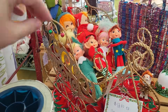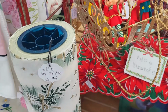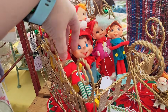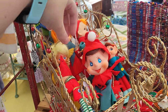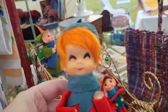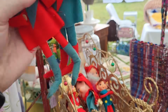And look at the sleigh full of pixies up here. Look at the one on the swing. Those are fun. I like those. There's another one on the swing with pink hair. She's cute. Look at this one with Jingle Bell legs. That's hilarious. Look at all the little pixie pies. These are cute back here with their cute little happy faces. I like those guys. Look how fun those are.